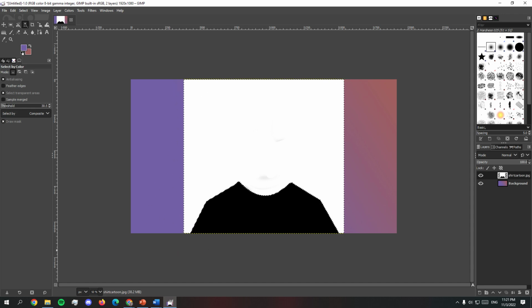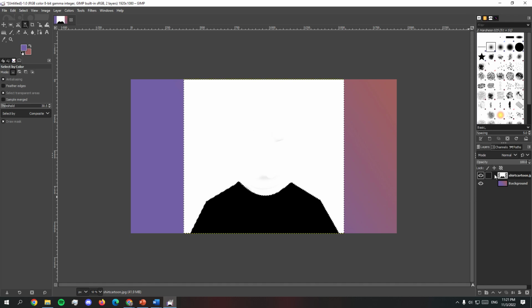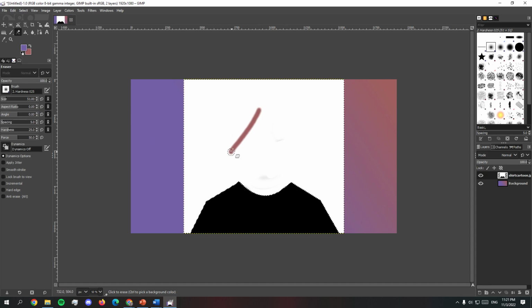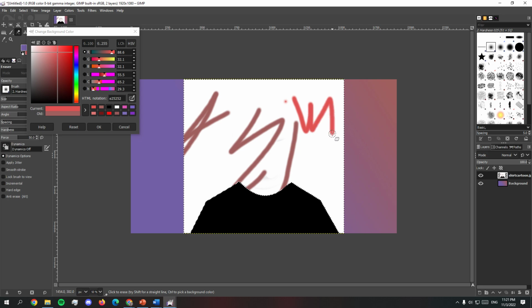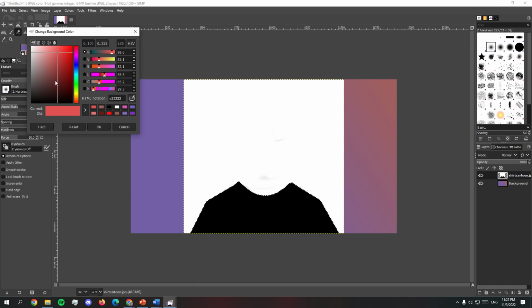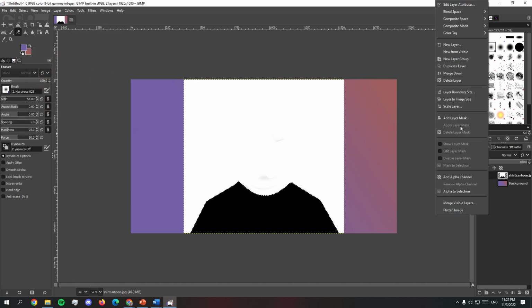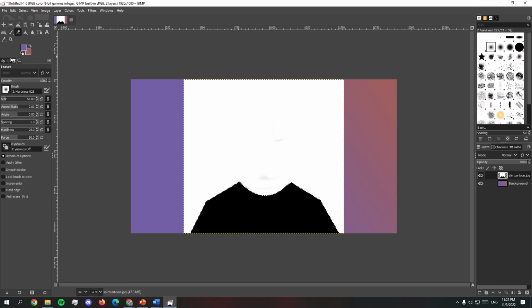And then what you're going to do next is add an alpha channel. I think I already did that because during class you weren't able to add it. So I already added it, but if you were to remove it and erase, it would erase with the background color showing, if that makes any sense. So background, foreground, if I change the background color to a different color, it would change to that color as well. But I'm just going to Control Z. And then if you were to add an alpha channel and erase, so we're going to erase now.